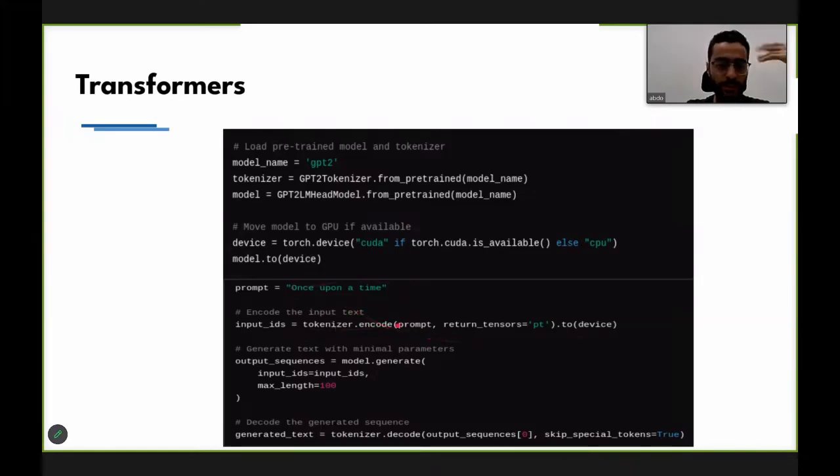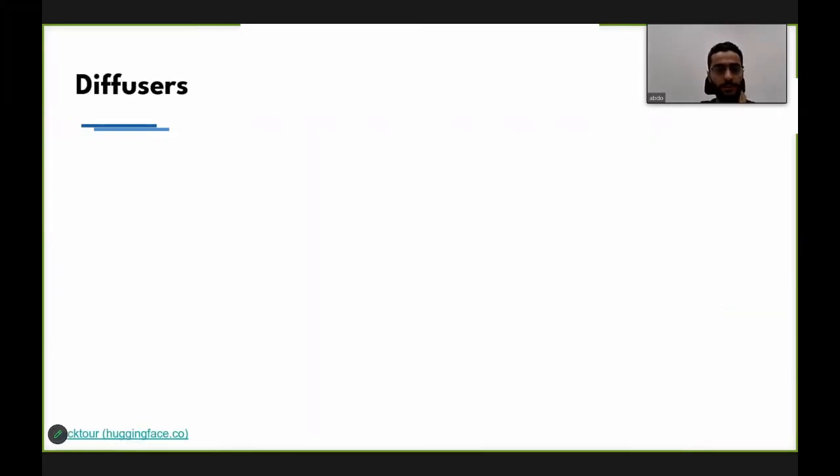So, once upon a time, I wanted to continue a story. So I just use model.generate, which is what you use to get an output from your autoregressive model. You give it the input IDs and the maximum length you want, and then it will give you tokens. You just use the tokenizer to decode the tokens into actual words. It's very simple to use generation models also. All right, so next.